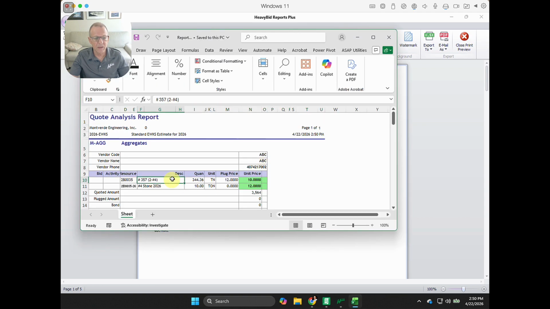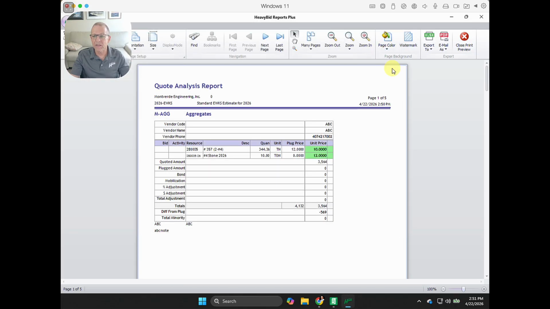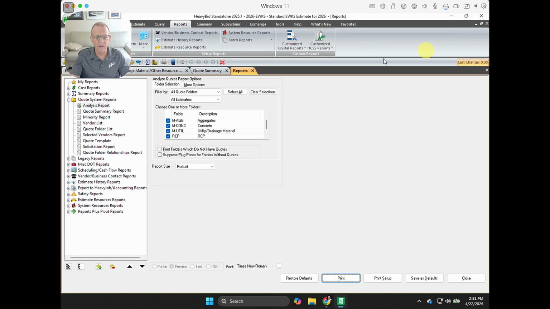You can see that this cell right here is merged across F, G, and H, which could create problems on the import into your system. So to me, this is just not a very clean option, but I wanted to point that out. So let's exit out of there.